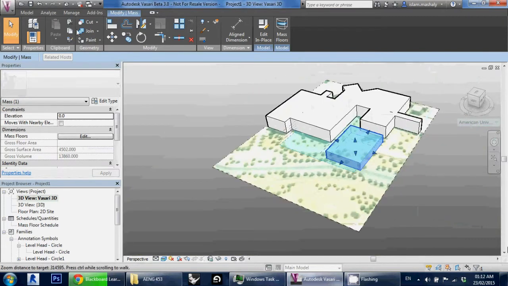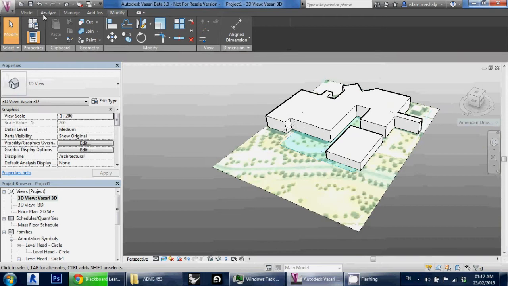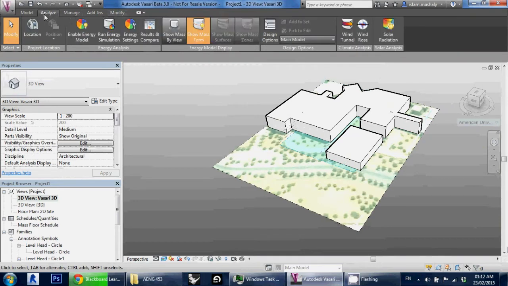So the next step, after we determine our location and our masses, we're gonna start analyzing those masses. And notice in the analyze tab, there is a part which is called energy model display.